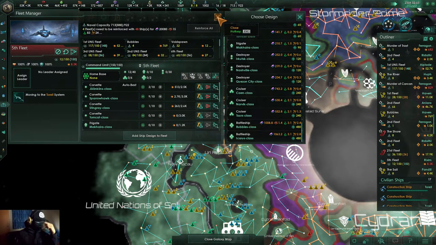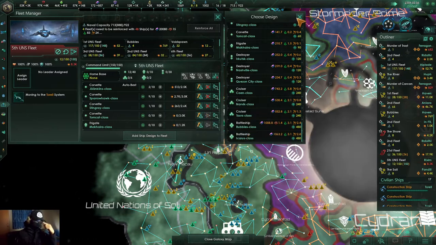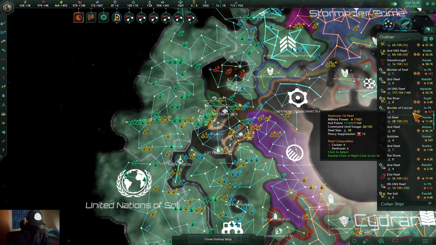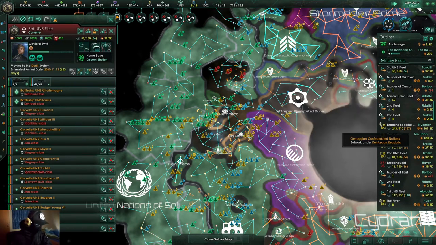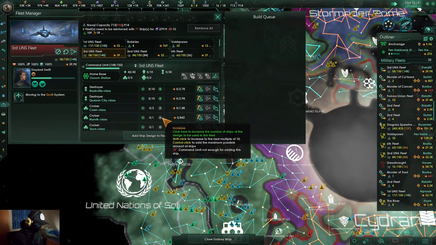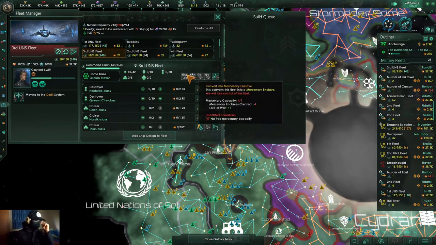Okay, this will be officially designated as the 5th UNS fleet, just to avoid any confusion with them. So we're going to construct several ships here just to reinforce our navy. Oh god, the fleet here is always a mess. This one's under strength as well. We've got a frigate, we've got a destroyer class. Okay, that's good. We just lack the resources right now.